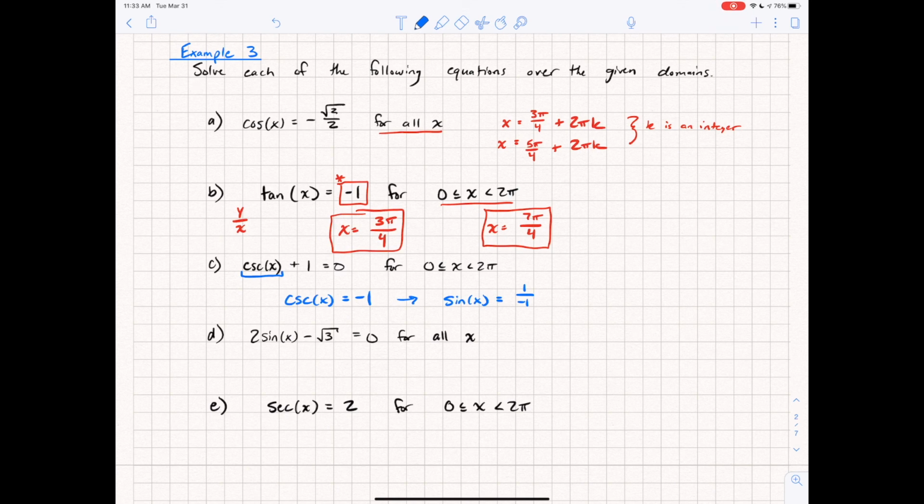So here, it's kind of trivial because -1 when flipped is just -1. But you'll see in part E, a problem that's going to be a little bit different. So here, to solve the original problem, I'm really looking for where is sine equal to -1. And this only happens in one place because it's a very unique and special angle. I'm looking for the y-coordinate. This only happens at x is equal to 3 pi over 2. That is the only angle where sine is going to be -1.